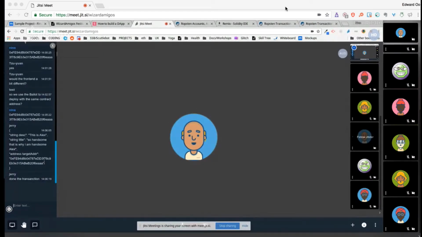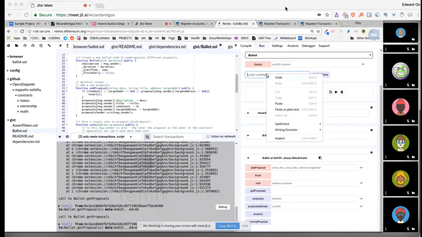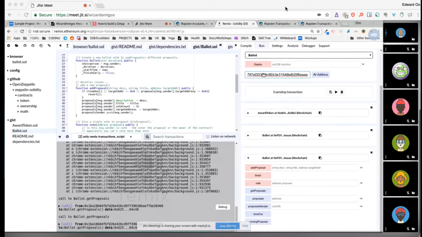I see. So basically, the target address when you create a proposal shouldn't be our ballot. I think there was a confusion. In order to connect to our ballot, you have to load it here.